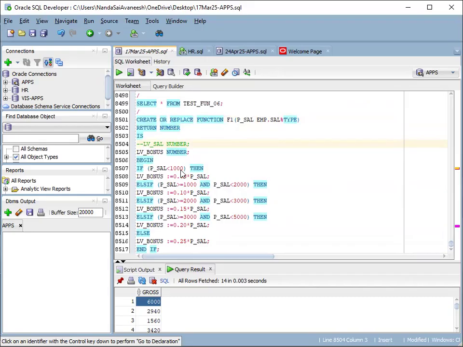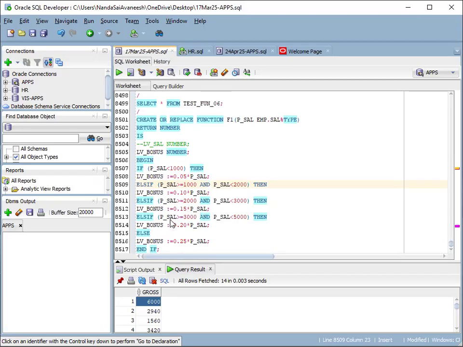If P_salary less than 1000, then LV_bonus := 0.05 * P_salary. Else if P_salary greater than or equal to 1000 and less than 2000, then LV_bonus := 0.10 * P_salary. Else if P_salary greater than or equal to 2000 and P_salary less than 3000, bonus is 0.15 * P_salary.